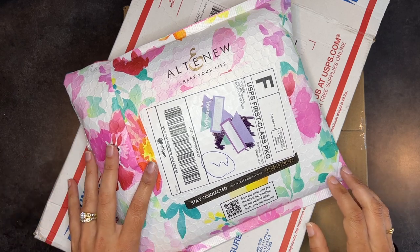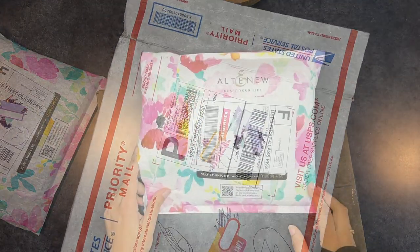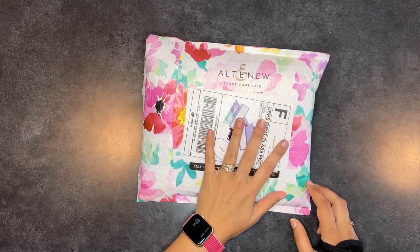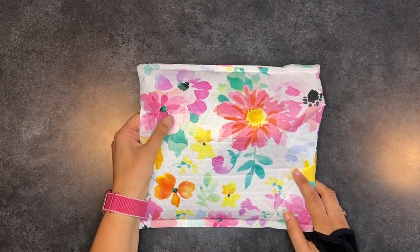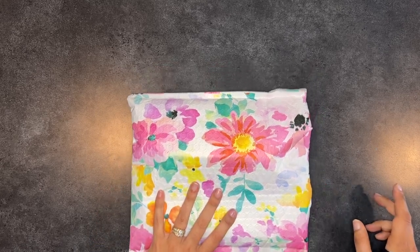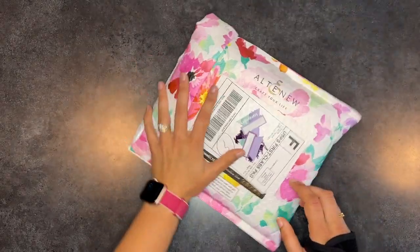So I guess we'll just start from the top here, and I'll move everything out of the way, except for what we're working on. Okay. First is this Altenew order. And isn't this package beautiful? I saw it in the mailbox and I wanted to keep it and do something with it. I have no idea what I would do with it, but I really want to keep it. If you have ideas, let me know, because I might just hoard this in the hopes that something will pop up.